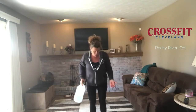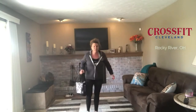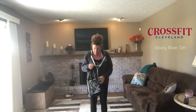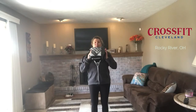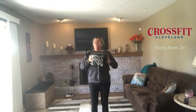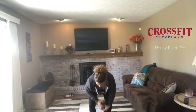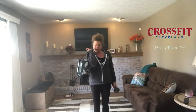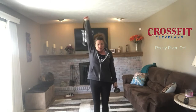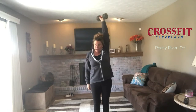If you have any of these and you wanted to fill them with sand or pebbles, you can make your own. This might be one of my new favorite items I have. It's just a bag, a Lululemon bag, doesn't have to be Lululemon, filled with books. You can fill them with heavy books or not. Again, same thing, right here and all the way up. If you're going to do a single arm, say you only have 1 dumbbell, or you wanted to use the bag, you could keep it here, again, keeping your elbow in and straight up. You can do that with a dumbbell, same thing, straight up.